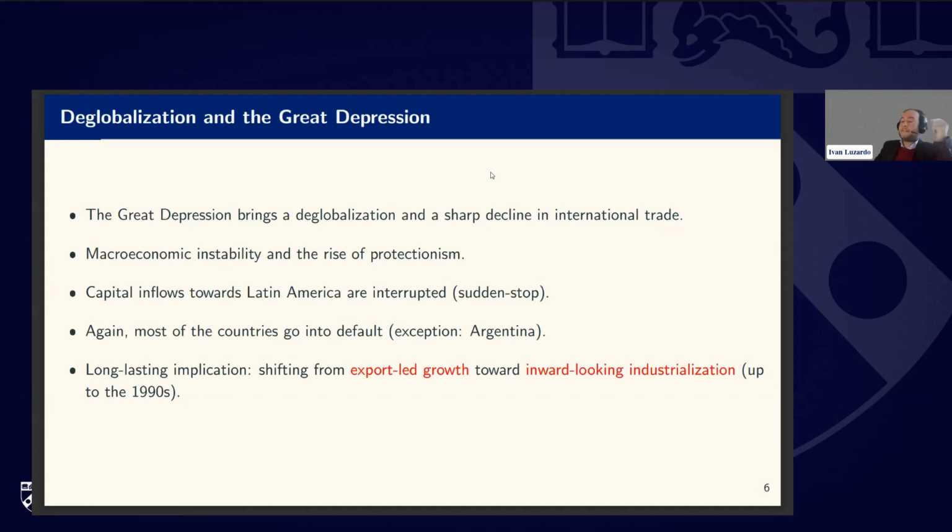So something interesting, again, about Latin America is that usually we associate the interwar period with the globalization, basically because after World War II, Western Europe, North America, and several countries across the world moved into a new era of globalization. But to a certain extent, what happened in Latin America during the 20th century is that some of the characteristics proper from the interwar period remained in operation during the second half of the 20th century. So to a certain extent, Latin America remained in the interwar period up to the late 20th century.